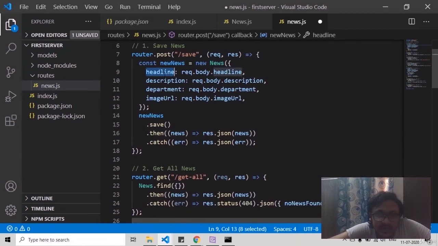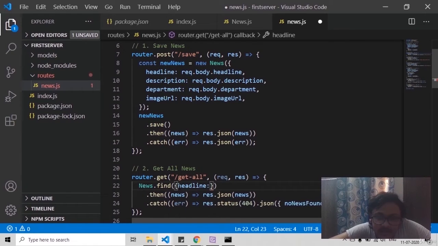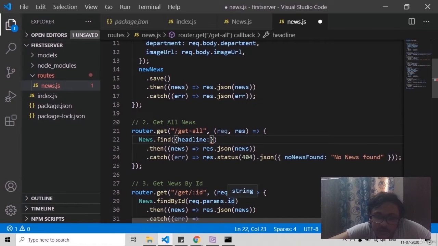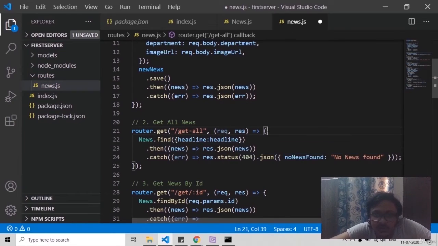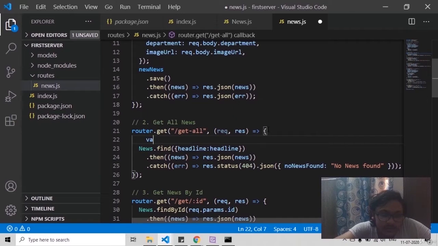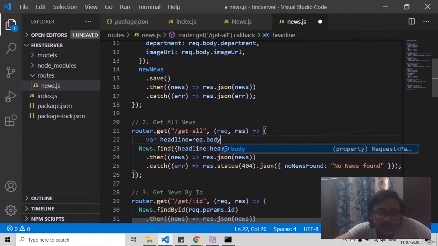Let's say we have this headline. So let's say we want to find by exact headline. So we can write headline, and taking the data from request.params.headline or request.body.headline, we'll pass that headline here. Like I'll show, you can do var headline equal to request.body.headline.